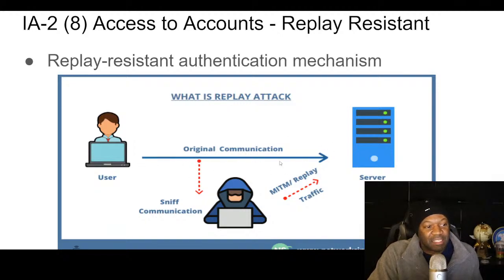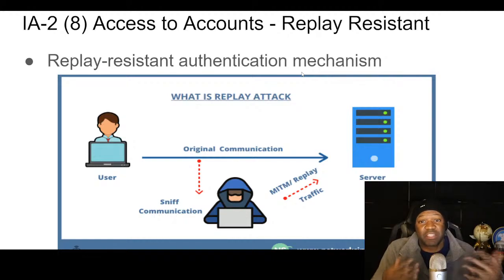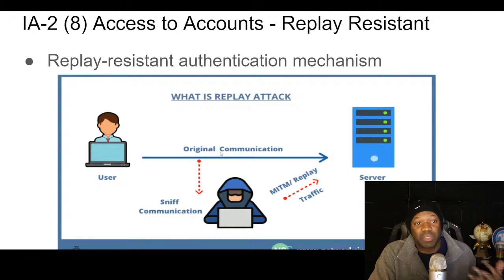Anyway, let's say this user is communicating with the server, and they log in with their username John-1, and then they type in their password. They authenticate. Well, somebody here could grab that and replay it to the server and say, hey, I'm John-1, let me in. So replay attack resistant means making sure that your organization has some kind of mechanism. They're not specifying what kind of solution you should use, but making sure that you are aware that this kind of attack happens quite often, and that you have some sort of resistance against it.